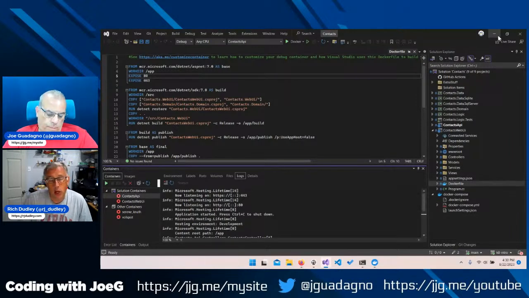Each cloud provider has their own thing as well. Amazon calls theirs EKS. What's Azure's, Joe? Is it Azure Kubernetes or is it Azure Containers? I think it's Azure Container Services. Okay, so Azure Containers. Amazon also has other container services.